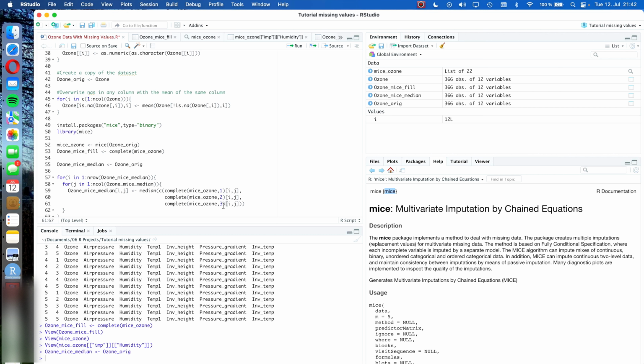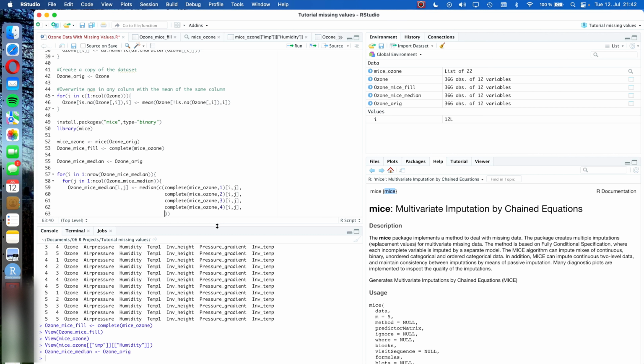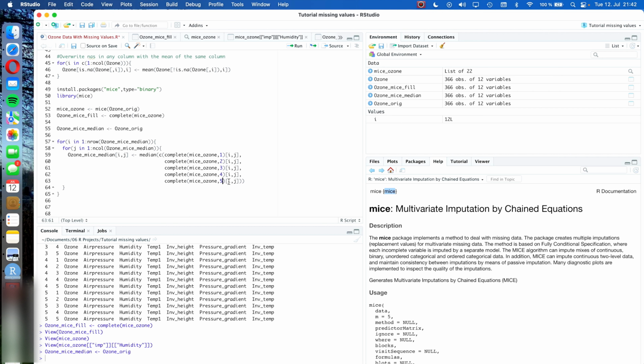After the square closing bracket, comma, new line, paste, replace the 1 with a 4. And finally, after the square closing bracket, comma, new line, paste, replace the 1 with a 5.